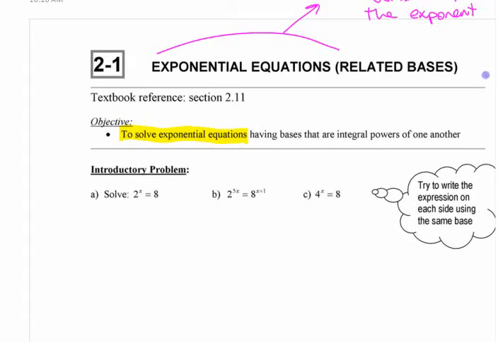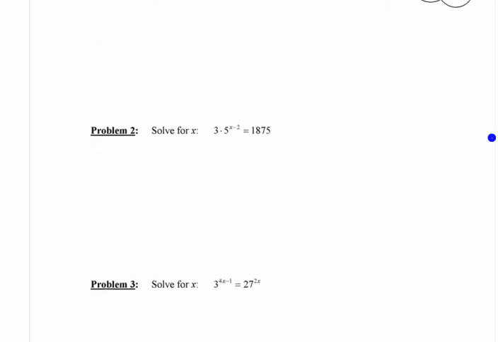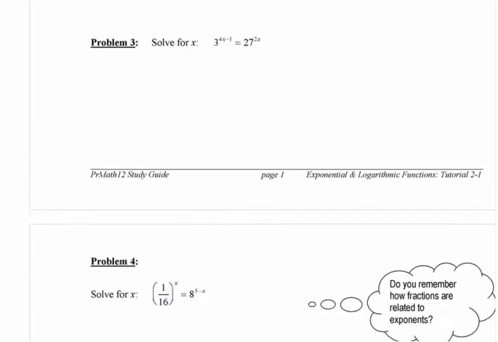We're not just doing all kinds of exponential equations today. We're doing ones that have bases that are related to each other. So we're doing things like 2 to the x equals 8, 2 and 8, or 4 and 8, or 3 and 27 down below. Okay, 3 and 27. This is not going to be so obvious why this is going to involve related bases, but it will once you get started on that. Or even it might not be obvious why this and this are related, but we will get that eventually here.